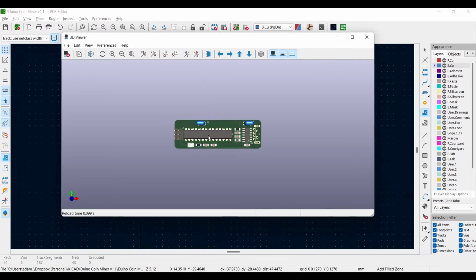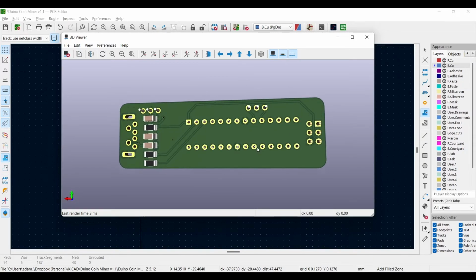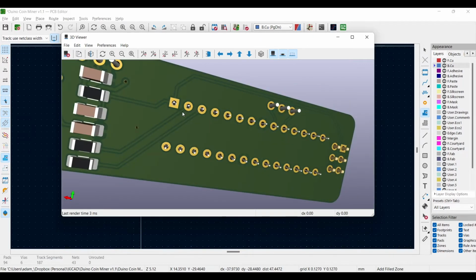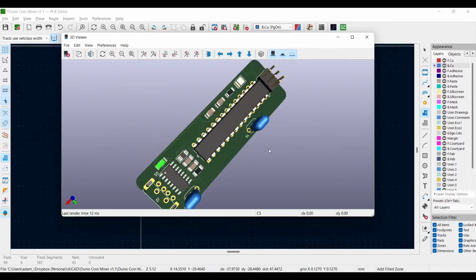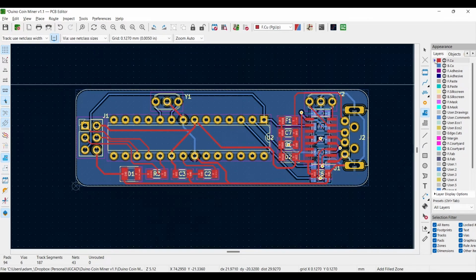Let's take a quick look in 3D by pressing Alt and 3. This is what the copper filled area will look like. And notice the corners. Since we defined a clearance of 0.254mm, the copper stays within the PCB edge by this distance. Right, now let's switch to the top copper layer and repeat.